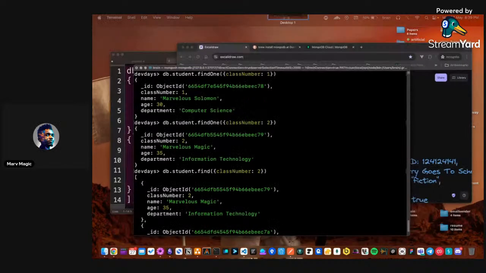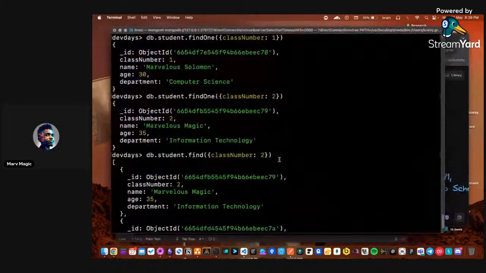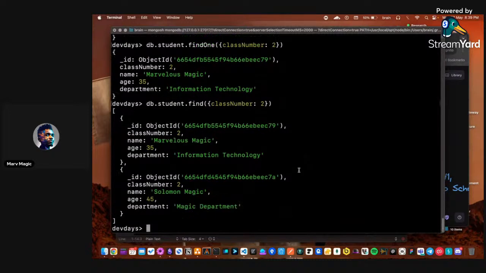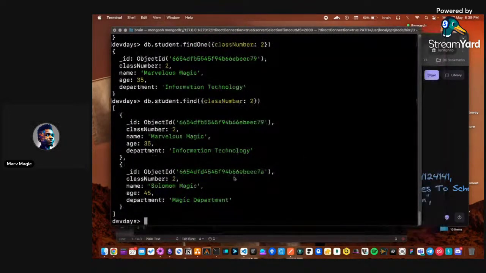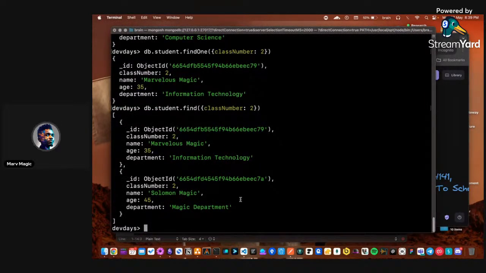Let's see what we have in the chat. Okay. So is all interface with MongoDB all CLI? No, we have MongoDB Compass. We'll be checking that out shortly. But trust me, working with the CLI and learning how to work with the CLI should not scare you, right? It's very nice, and you get used to it over time. It's also fun. In fact, it's faster when you learn to work with the CLI.